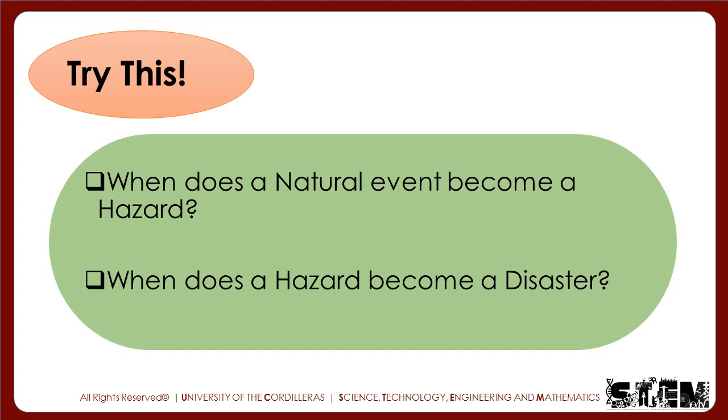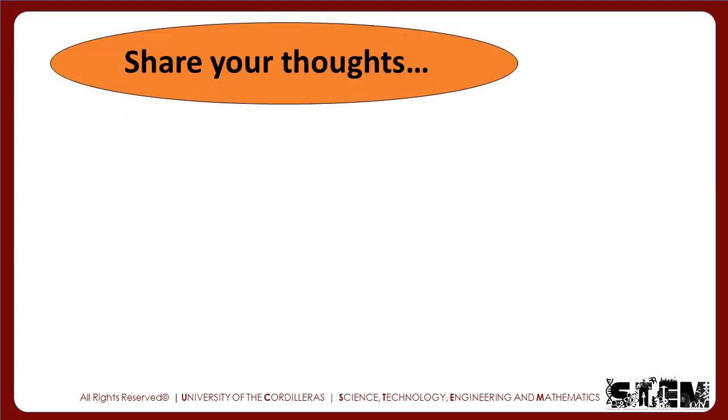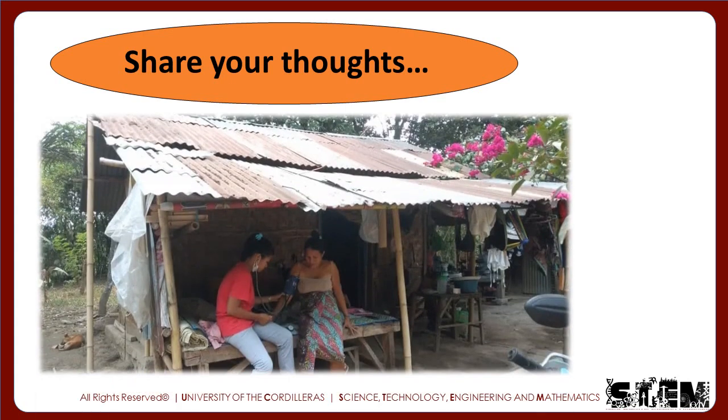Moving on with our module 3, I will be showing you three photos and you will be sharing your thoughts about the content of it. For the first picture, the question is, who is vulnerable and exposed in this picture? I believe your answer is the sick woman here. Yes, because if a typhoon or earthquake or volcanic eruption will happen, she cannot run as fast as possible, or she cannot flee the place. That's why she is vulnerable.